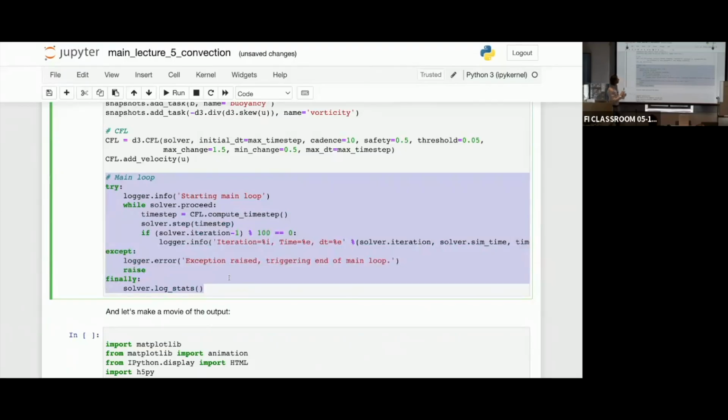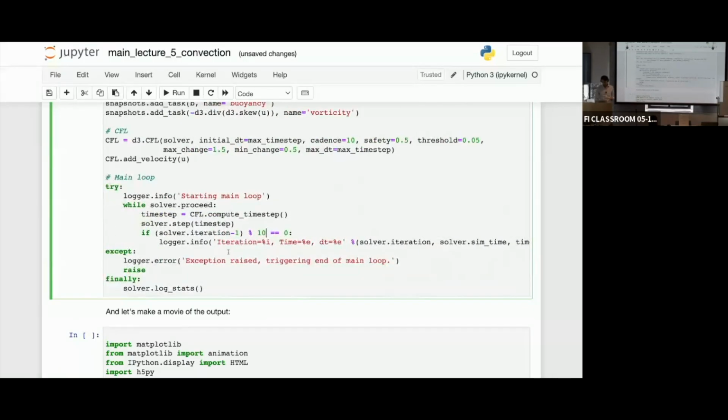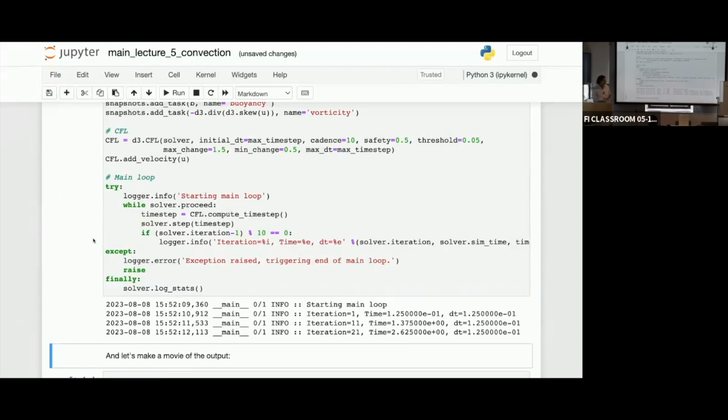What we're going to do here is, until we hit the stop condition of 30 time units, calculate the time step using the CFL criterion, take a time step of that size, and then every 100 time steps, and I actually don't like 100, I'm going to switch it to 10, I'm a bit impatient, it's going to tell us what iteration it's on, what time it is, and what the time step size is. So let's run that and we'll see if it actually goes. Okay, so there you go.